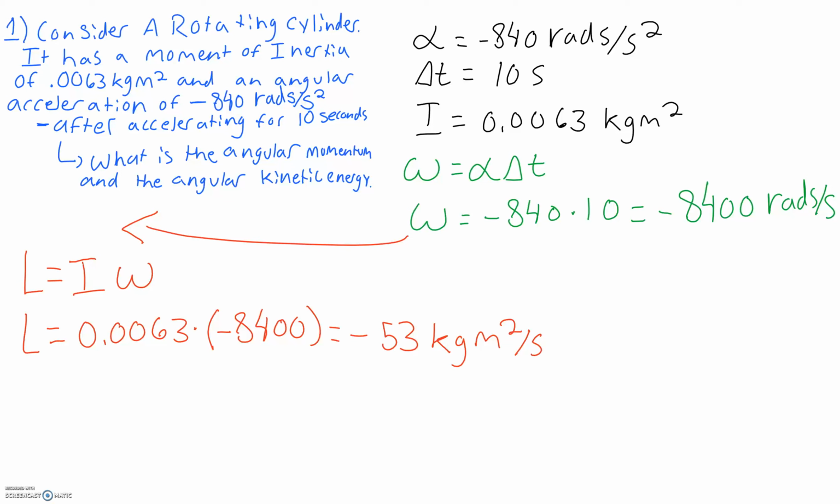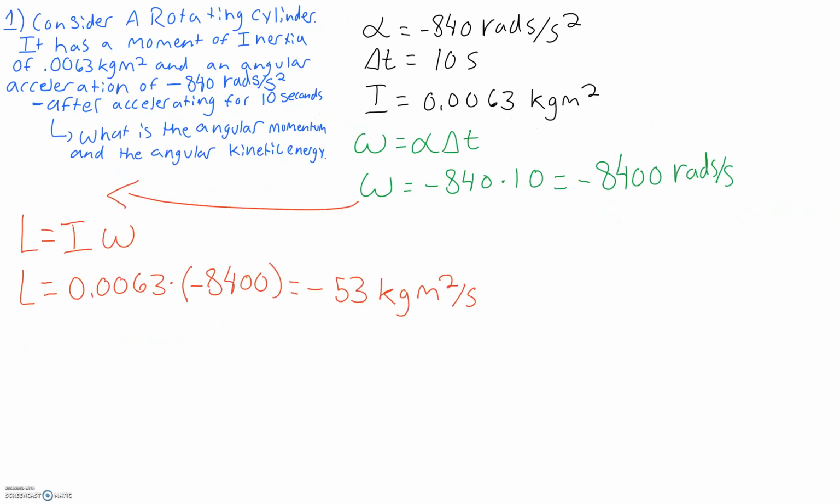All right. The second part of this question is asking for the angular kinetic energy. So we will use the rotational kinetic energy, which is the same as angular, the equation of KE is equal to 1/2 I omega squared. And we have both of those variables, so we can just plug them in.